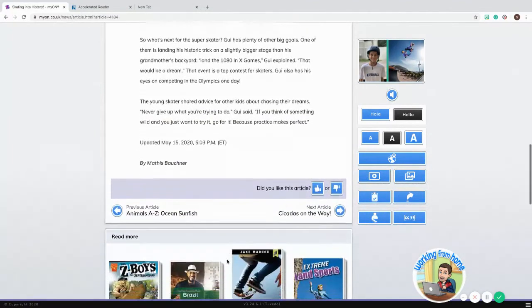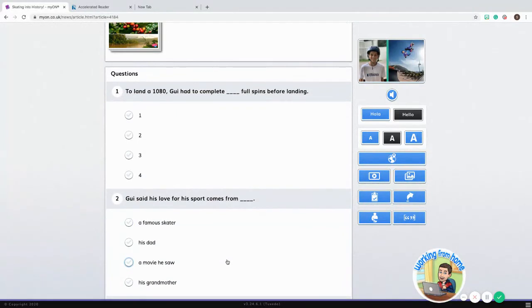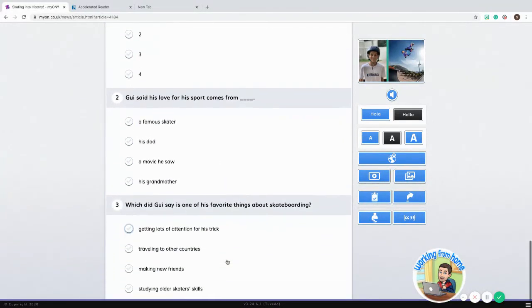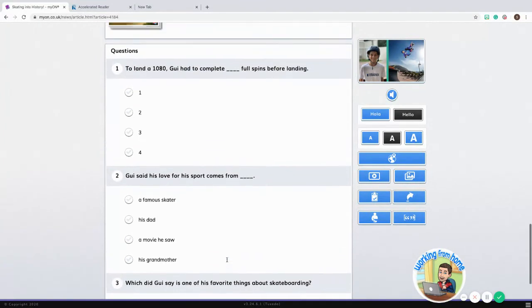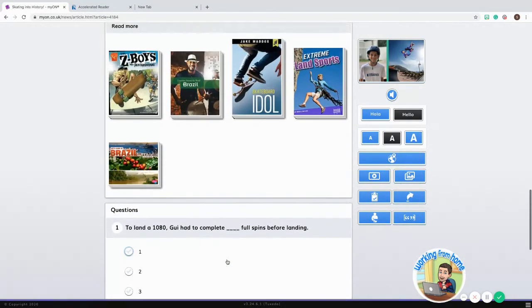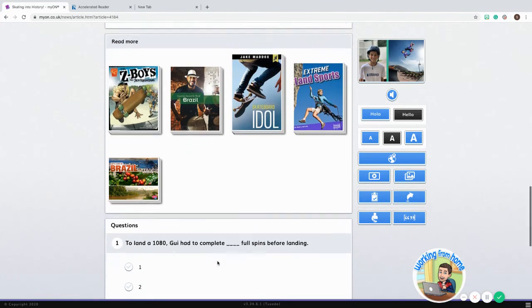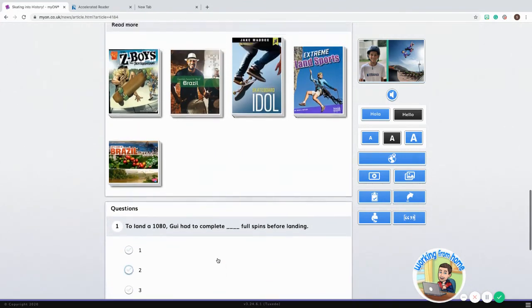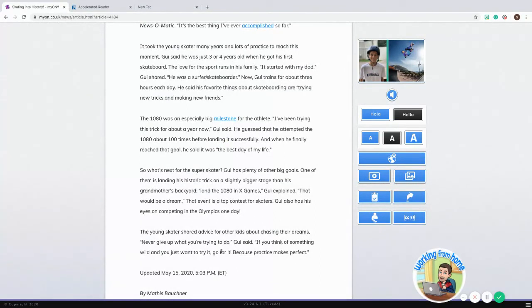At the bottom of each newspaper article is a short multiple choice quiz of 3 questions to test yourself and see how much you have understood. Although this doesn't go towards an AR quiz, it is still interesting for the children to see what they've comprehended from this piece of reading.